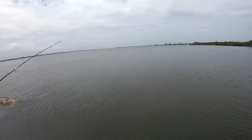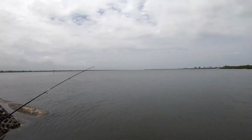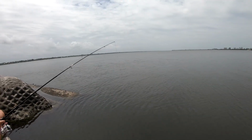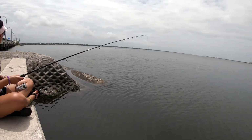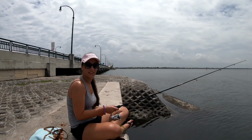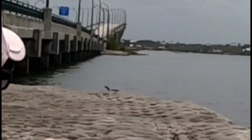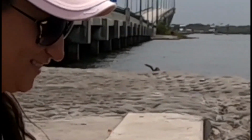We're right here at the Jensen Beach Causeway. Beautiful out. So nice out. Looking for manatees too. Manatees, dolphins. And one cute little bird. I don't know what they're called, but there he is, he's right there. Oh yeah, he's over there. He knows how to fish. Look how cute he is. You see his head sticking up? He's trying to swallow a fish right now.